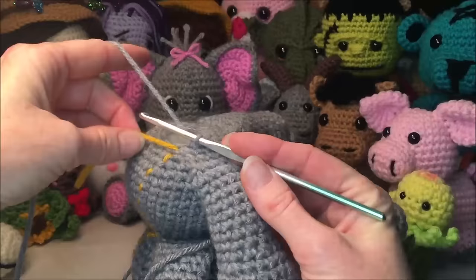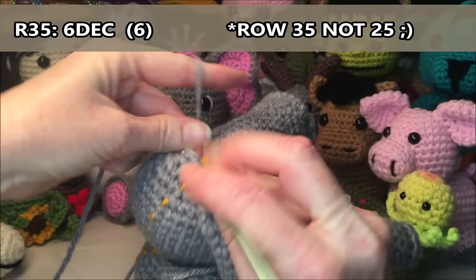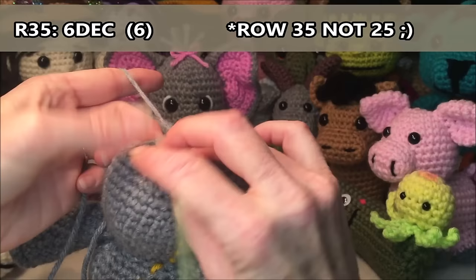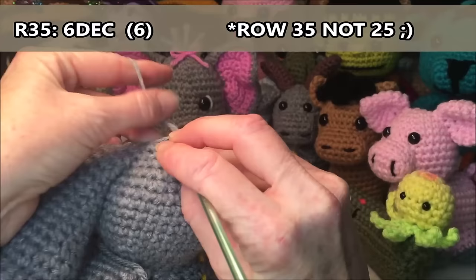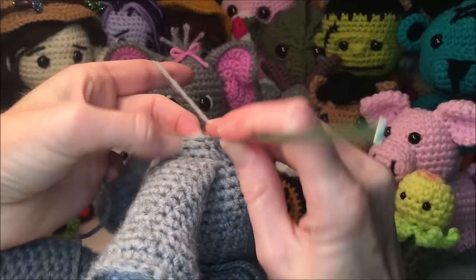And so for row 25, we are just going to be doing 6 decreases. One, and sorry, mine are going to look awkward. It's just because my hands are straight out and I can't twist my hook the way I need to. 2. Three, remember these are decreases. 4.